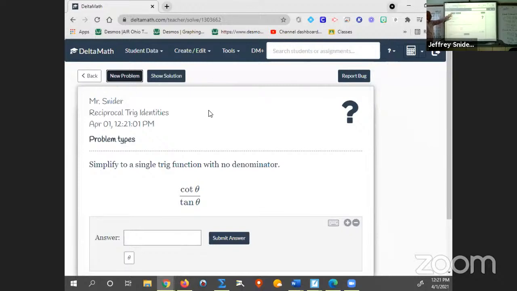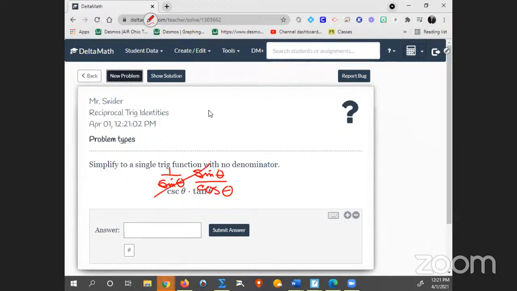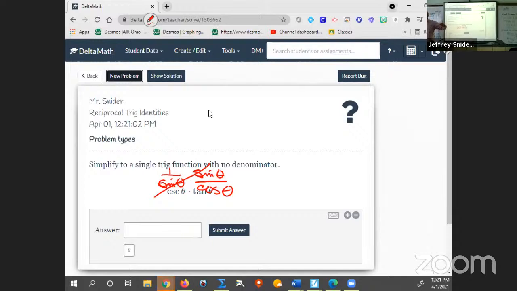Let's do one that's not like that. This one's different. Okay, great. What is cosecant equal to? 1 over the sine of theta times the sine of theta over the, oh, cancel, cancel. 1 over cosine is what? Secant theta, boom, bam, slam, I'm done. Do we see how we're doing those? Yeah. So we're not solving, we're what? Changing appearance by using identities and trying to get down to one trig function. That's all we're doing now.